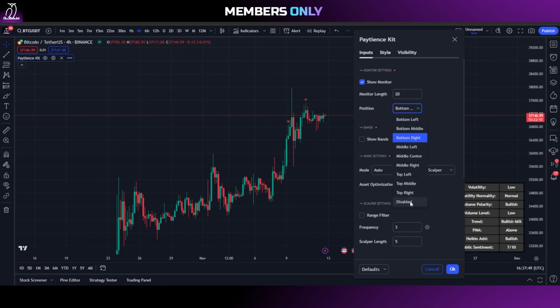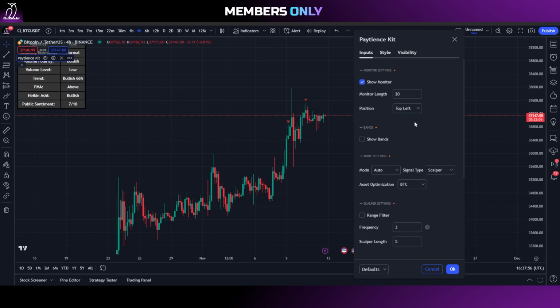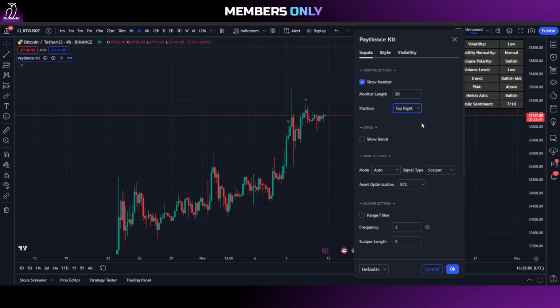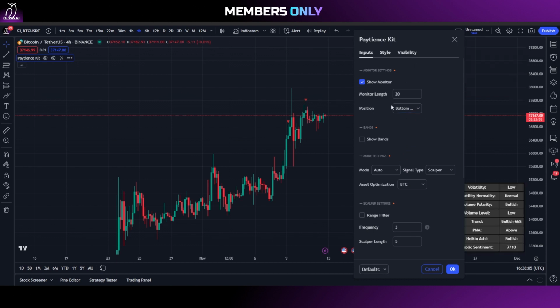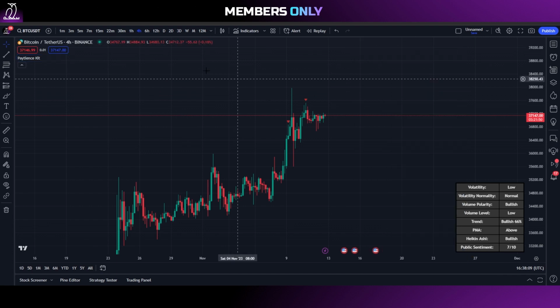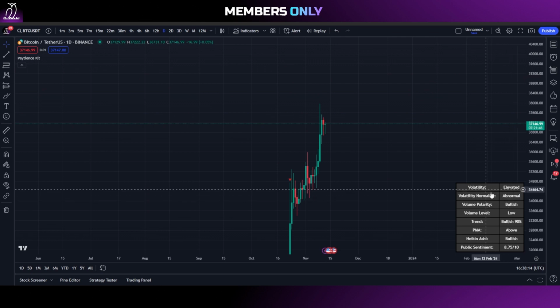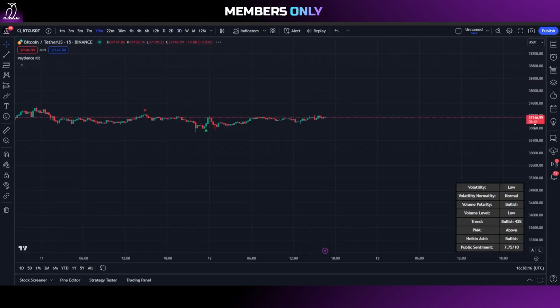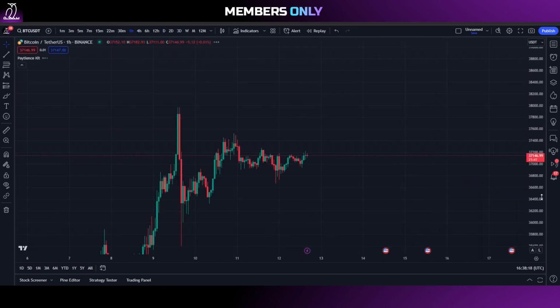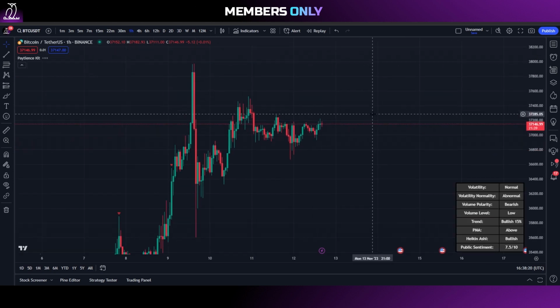And by the way, we can also change the position of this. So we can put this in the top left if we really want to. It's behind all that other stuff, but we can put it in the top right if we want to, which does look very good. I prefer the bottom right, but you can choose what you prefer. So this is the monitor length. You can edit this and tweak this, but keep in mind the time frame you're on matters, and you will see the data shift depending on what time frame. Let's keep it on the 15. Actually, let's go to the hour chart with this just to give you an example.